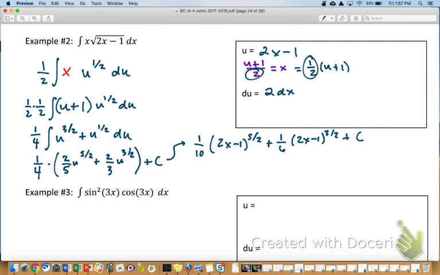Okay, so once again, the same principle works. If you doubt your substitution, if you think, well, I don't know if the substitution worked, you'd always check this by doing a derivative and seeing what comes up. This one's a little bit harder to reconcile with the original integrand because you got the two terms there, but still doable. Any questions on 2? Now's your chance. Any questions on 2?